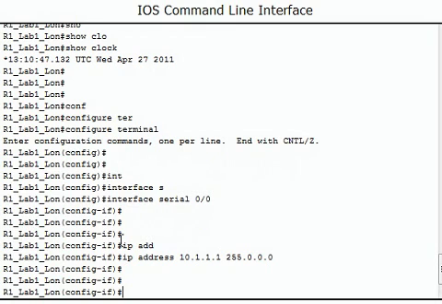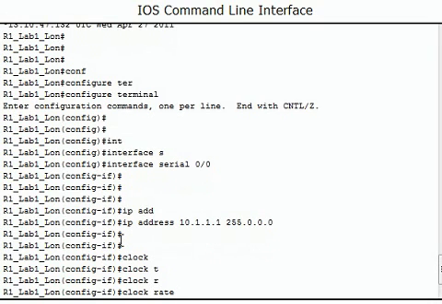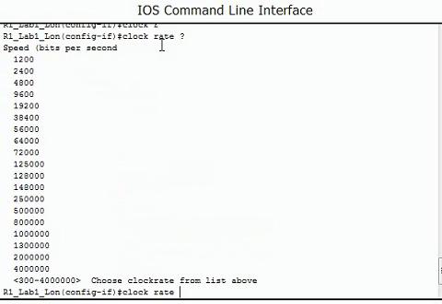Okay, right. One other thing with serial interface: sometimes with some older routers, you have to enter the clock rate, on the DCE side. For example, I'm just gonna enter clock rate, and if I enter a question mark, since I don't know exactly what to write after this, it will give me different clock rates.